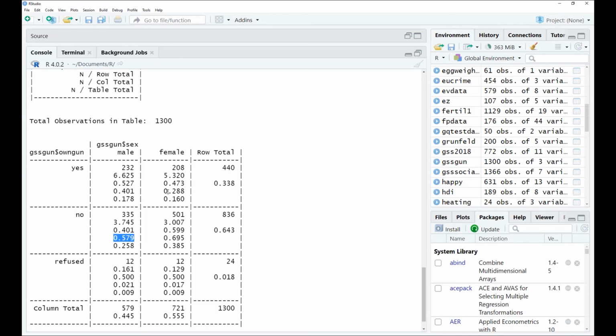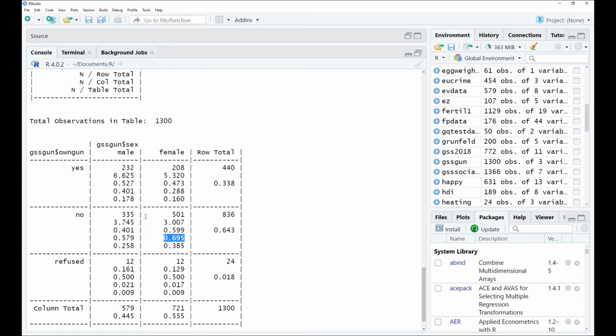For females in the dataset, 28.8% own a firearm, for which it is yes, and 69.5% do not own a firearm.